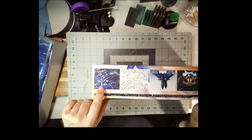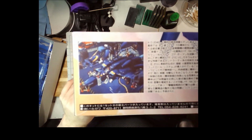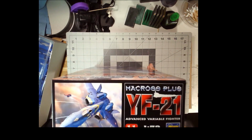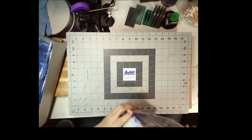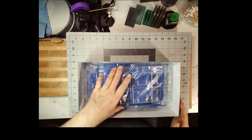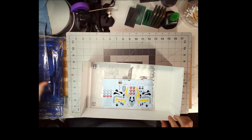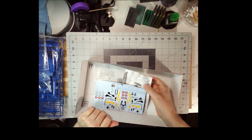Cool little diorama possibility there with them working on the aircraft. And yeah, that's the other side. So as I said, 1/72 scale. A lot of plastic. It's a big aircraft. So let's unpack everything, and we'll start with the decals and the instructions, just so we can put them away in the box.